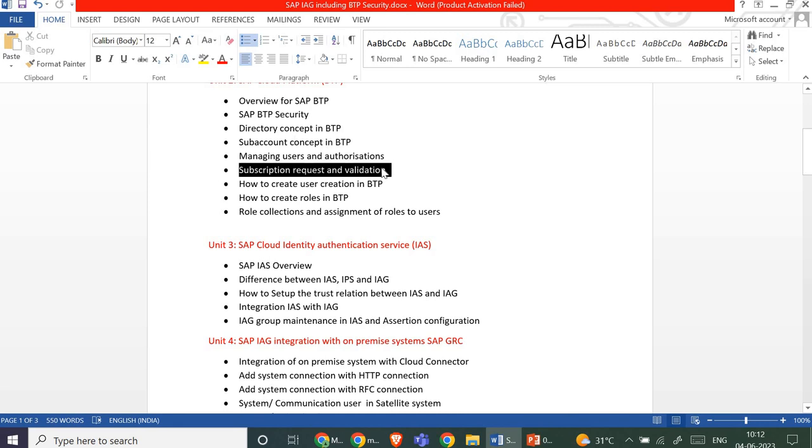The subscription request: BTP is a kind of platform. When your client wants to add any new cloud application, they can install it there, and we call that a subscription. If you want to add some new software, you have to subscribe to it and pay the subscription fees to SAP, and then the new system will be added on your BTP platform. For your client, maybe initially 2 applications will be there. If they subscribe to one more, then you can see 3 applications on your BTP platform. Understood? Any query here?